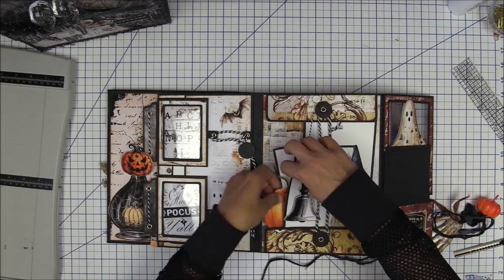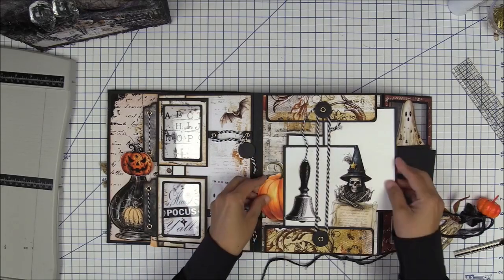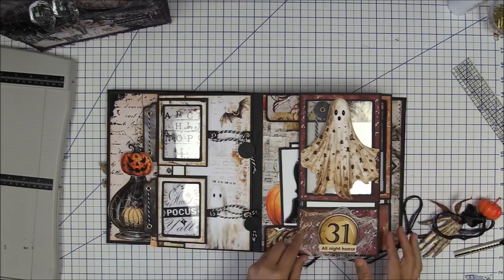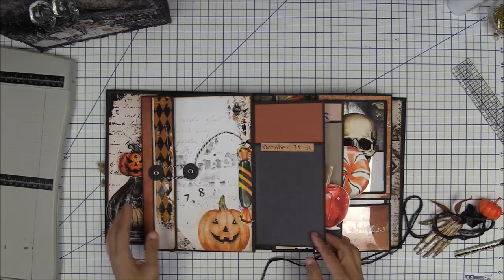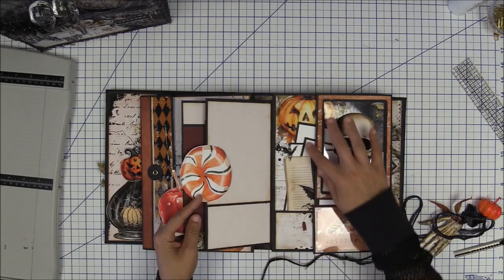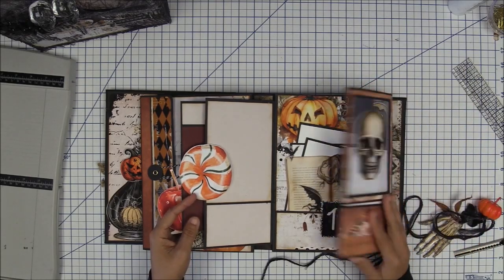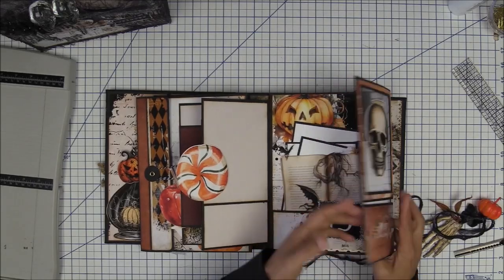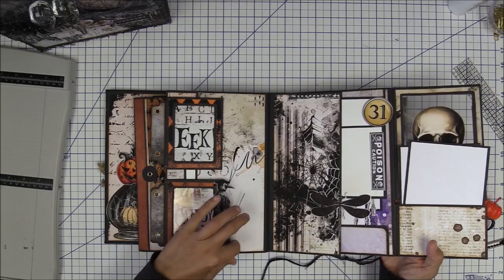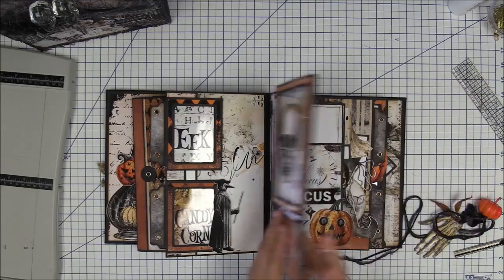And this one. So what I'm going to do is have Jane check, but all I used was the Haunting paper collection. I didn't use anything else. The candies, all of that is in there. So I will check, my love. No worries. I didn't use anything else. Look at the candies in this acetate. Guys, if you have not made this album, you really should. It is such a fantastic album. I need to do this again.